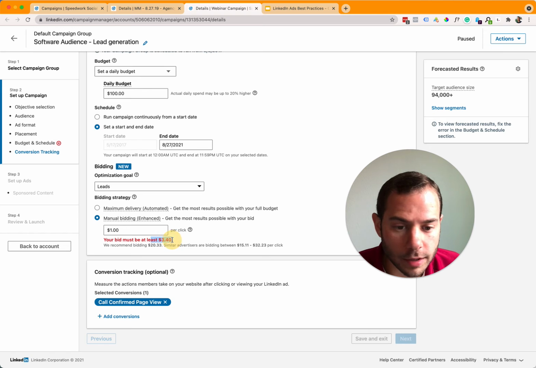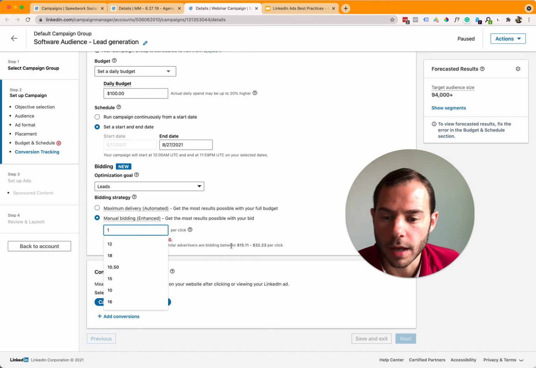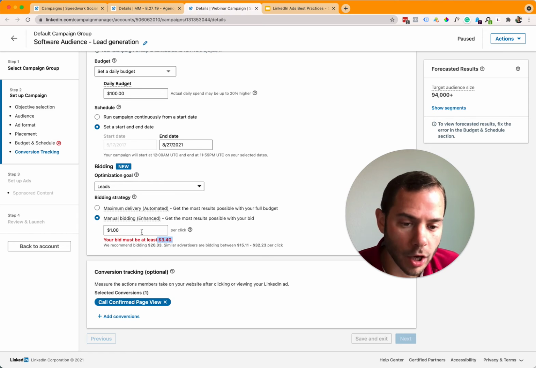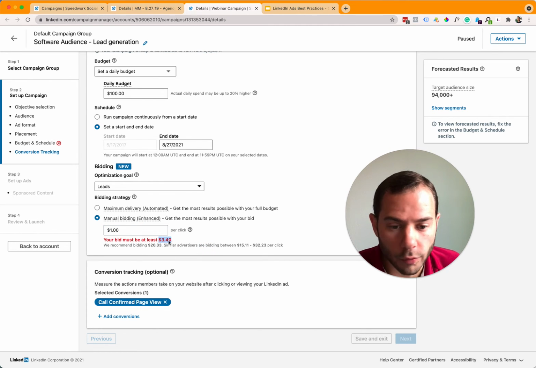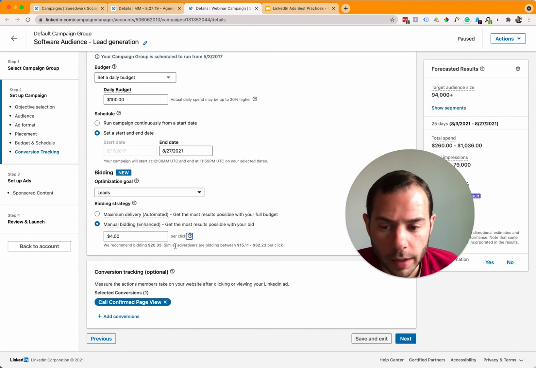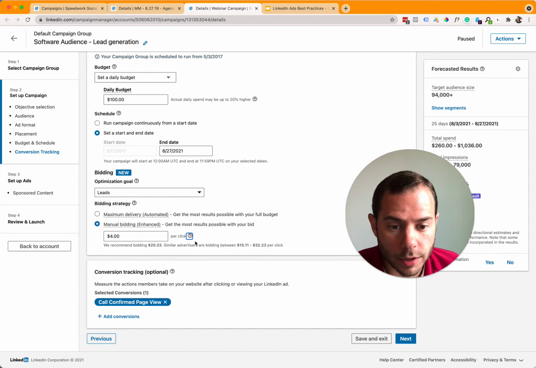So there again, you can see that there's a significant difference between lead generation clicks versus website clicks. But where I'll usually start is I'll look at what the range is, and I'll usually take the low end of the range, and I'll usually look at the floor here, and also I'll evaluate my audience. If I know I have more of an entry level audience, I might start at like 10 to 20% over this floor. So if I have an entry-level audience, I might start with just a $4 bid here, because I know that these are going to be, if it's an entry-level audience, those should be some cheaper clicks.